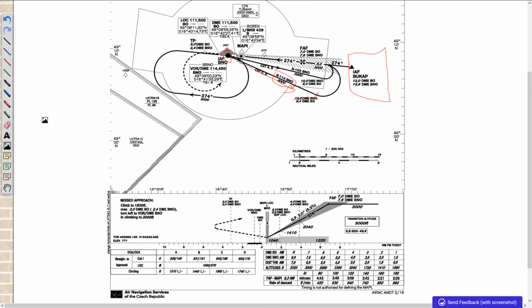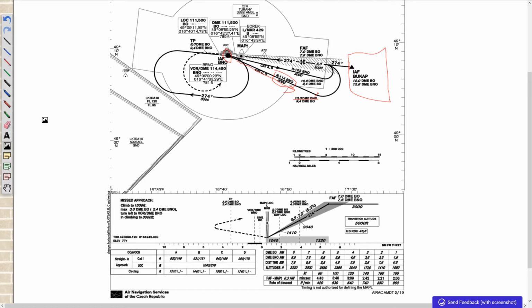until the distance of 10 miles DME, B and O. And then you start turning. After those 10 miles, you start turning to intercept the glide path or the localizer of the ILS. Okay, up to here is easy. You overfly the point, so you know where you're starting, you fly according to this data, and you just get to the point.